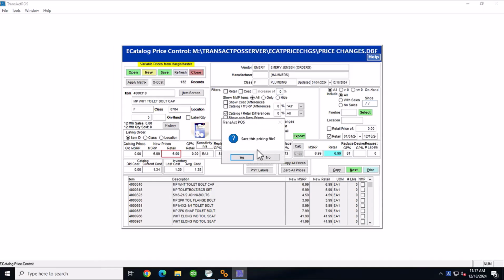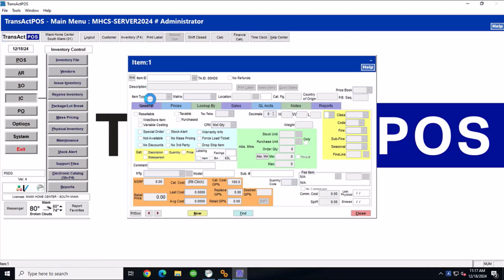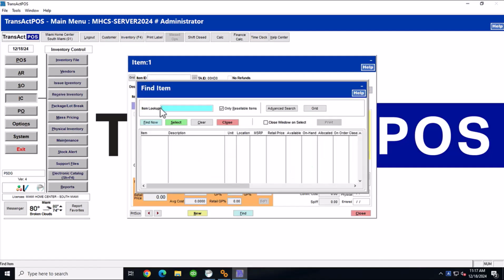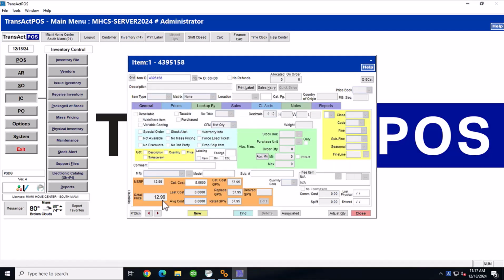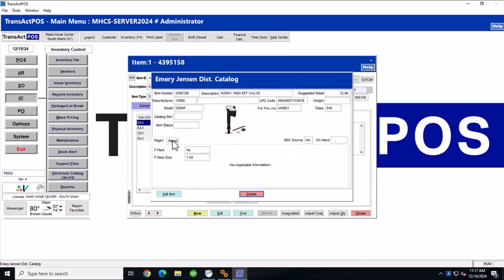So let's go, and we've already saved it, so let's go to inventory. Let's go back to this SKU of 4395158. We will see it's at $12.99. There's the price. We'll see under lookup by, just to make sure where's that coming from. There's the $12.99.